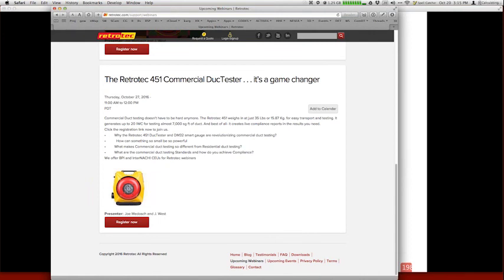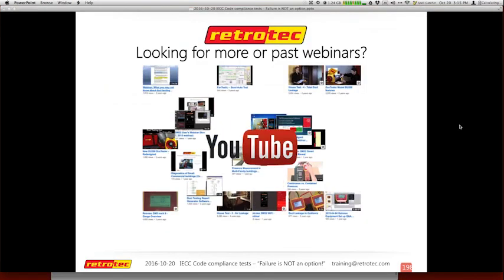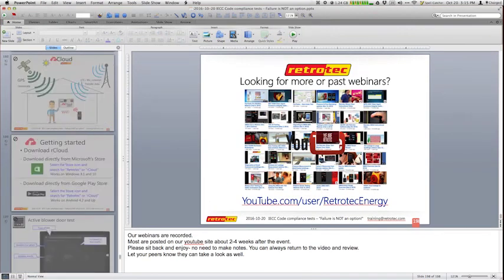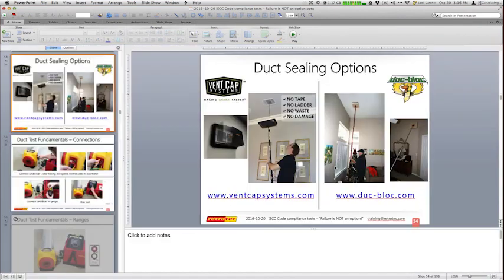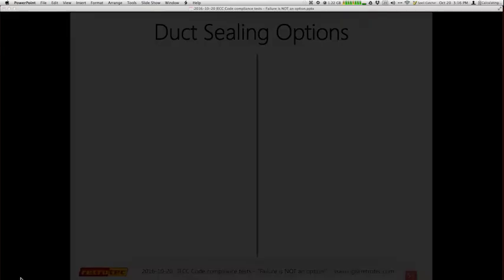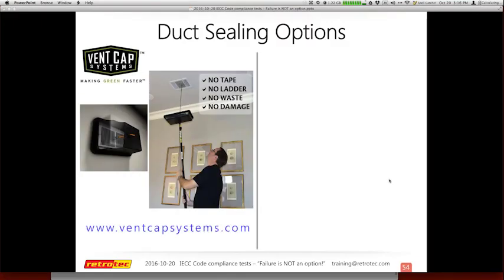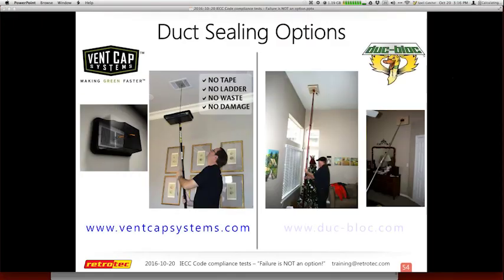Someone asked about the different vent sealing systems that we had. I'll go back to that real quick. These are the two systems that I've seen work well. The difference between the vent cap systems: on the left is Corey Breed's system, which uses one pole to connect each of his pans or the duct sealing system onto the register with a hook and a string, and then you pull it up with a pole and leave it there and take your pole to connect the next system.